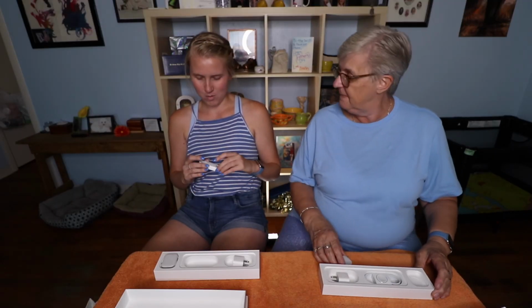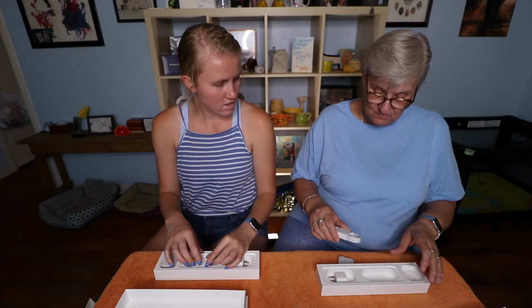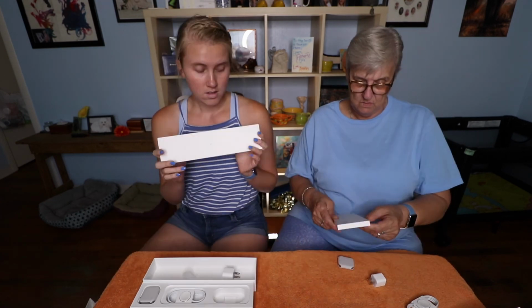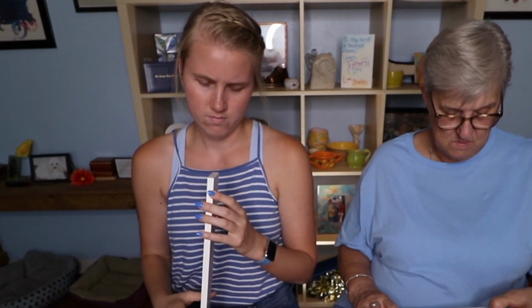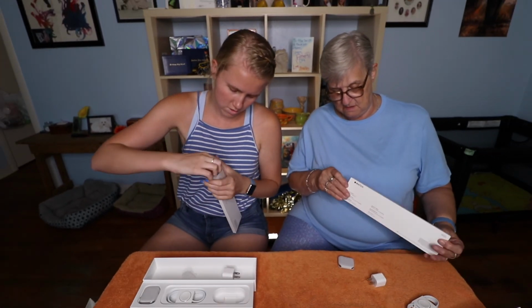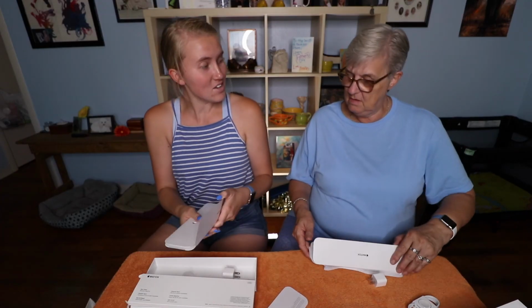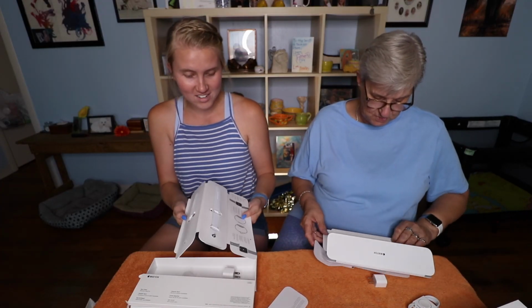And then we got a new Apple Watch cable. Yay. Now I got a new one. So now when you travel, you have one that you can bring with you. Yes. All right. Now let's go ahead. Oh, this one doesn't have a pull tab on it either. It's just pulling open. When you buy them in store, remember it has that little pull thingy? Ooh, a new white one, because both of ours are so dirty and dingy.